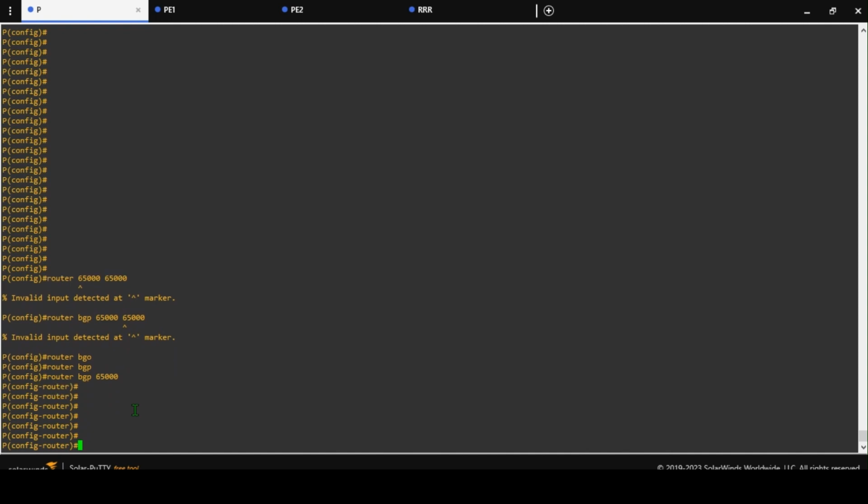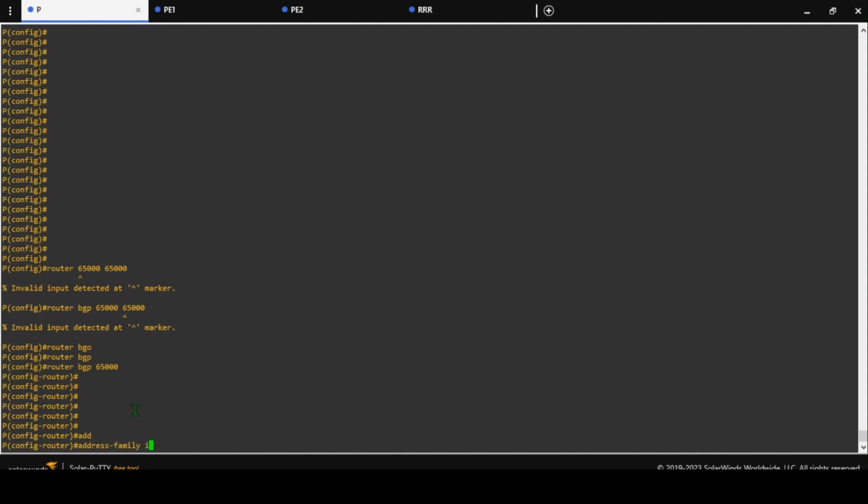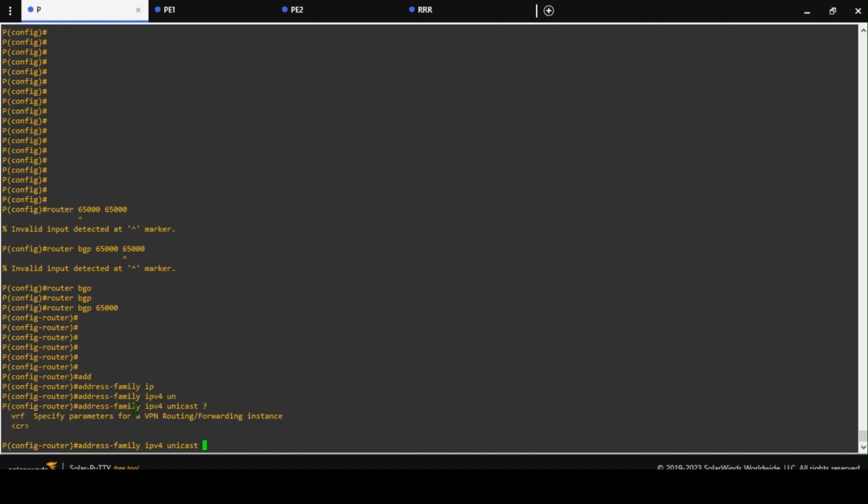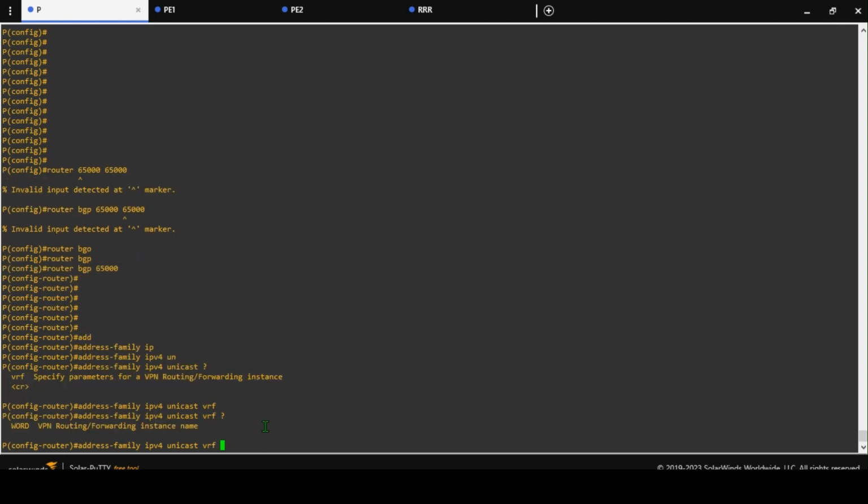So I have to define the VRF instance, address family IPv4, this time IPv4 unicast. There's an option for VRF because I'm using VRF for those customers. I'll specify the VRF name. For this router it is A-hub. One has to be careful.